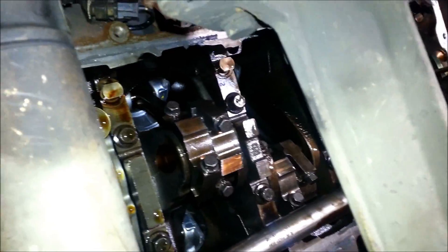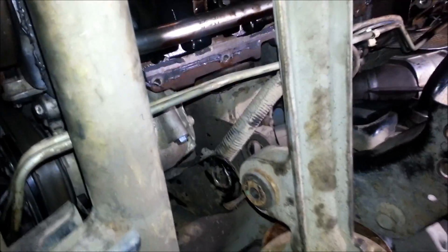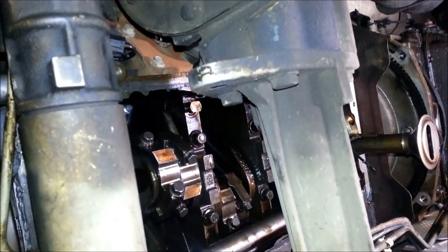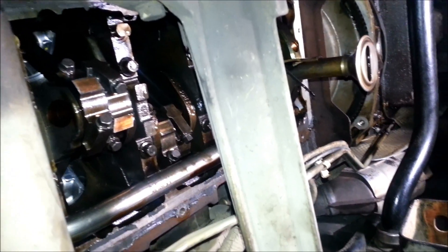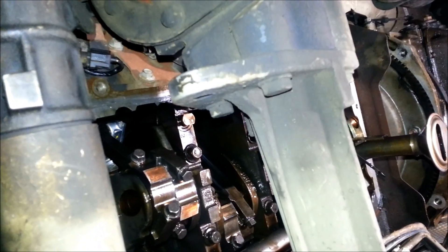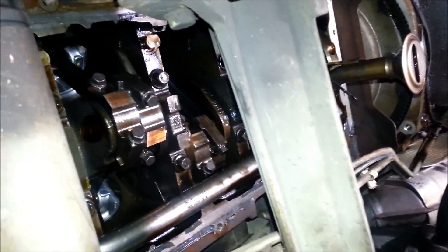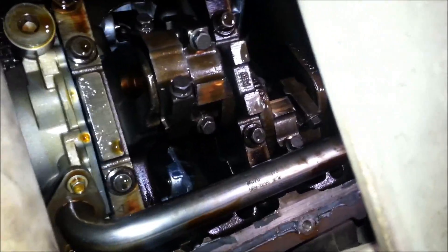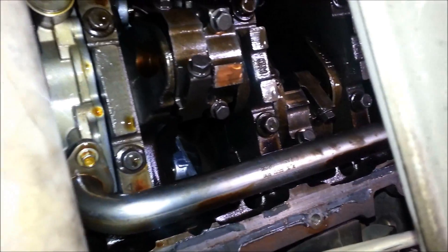Hey everyone, it's Metal Dragon. I just wanted to show you the progress on my 03 Expedition I bought. I bought it with engine problems. The guy that I bought it from supposedly bought it, tried to fix it and still had some issues afterwards. He said it was a rocker arm that fell off and was still making some noise after he rebuilt everything. So I bought it fairly cheap, but he said it was just a rocker arm. I took the valve cover off, looked at it, nothing was wrong with it. So I put it all back together, started it up and sure enough there was a nice big rod knock.